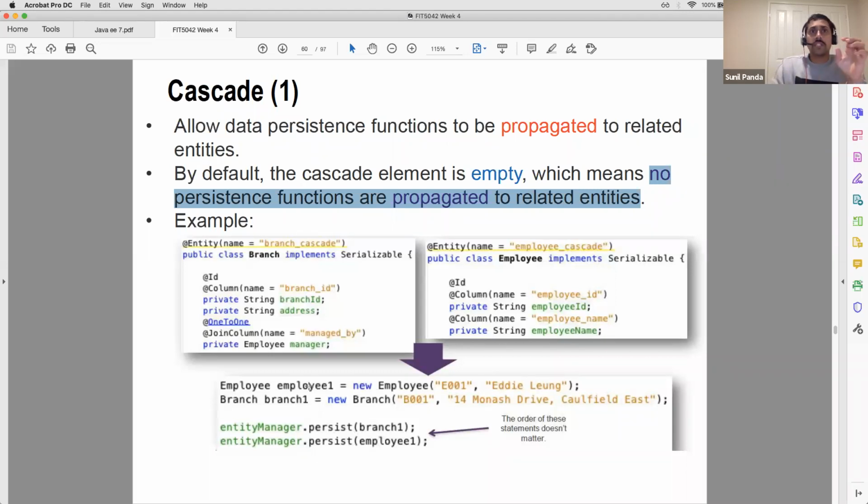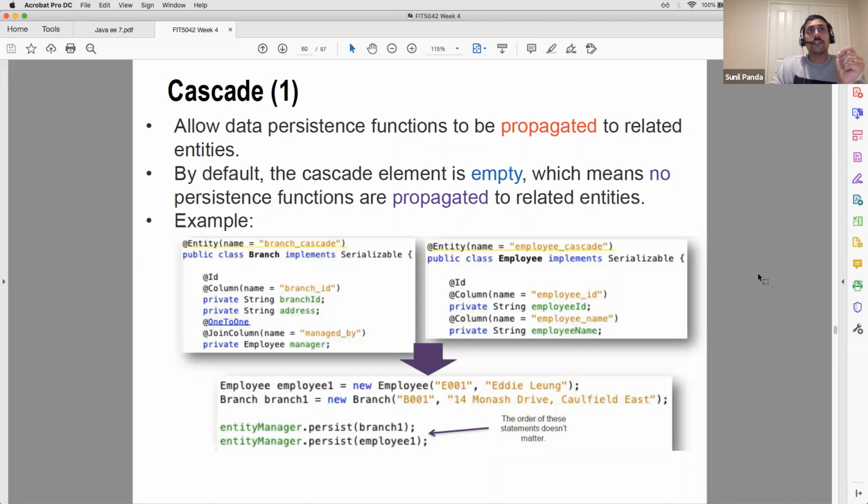If I persist my branch first, and then I persist my employee, the order of the statements doesn't matter because the branch attribute of manager is null here. Initially when the branch is persisted, it will have a null value, but the values are not propagated.